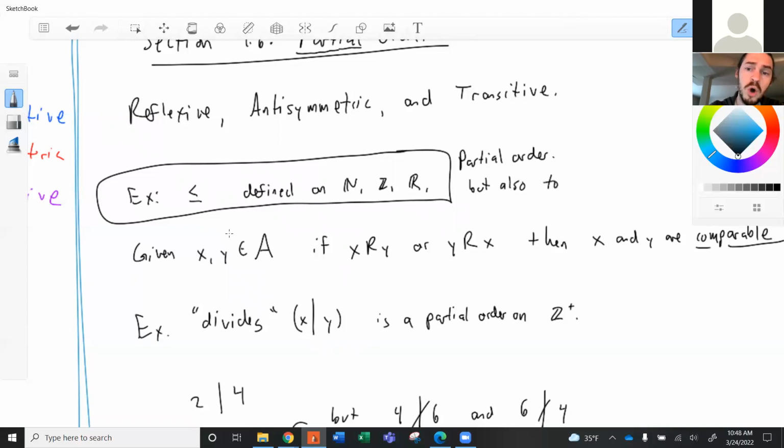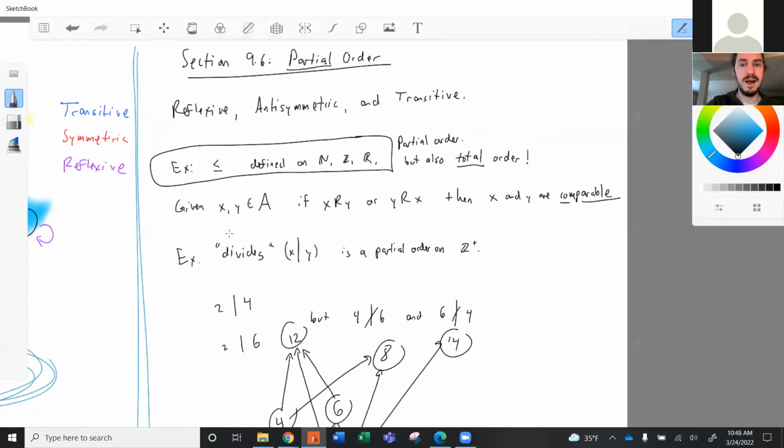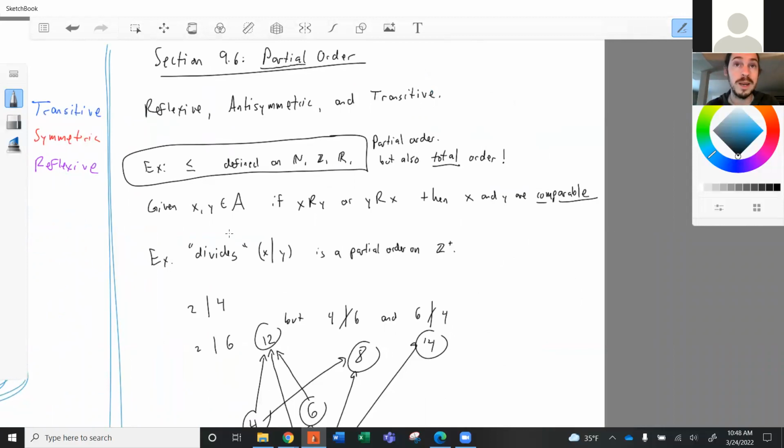It's also what's called a total order. A total order is one in which any two elements in the set are comparable to each other. So a total order takes the entire set and establishes an ordering for the entire set. So any two things can be placed in order, right, using that relation. One thing I should mention is that we think of this less than ordering as the natural ordering of numbers, but that is not necessarily true.